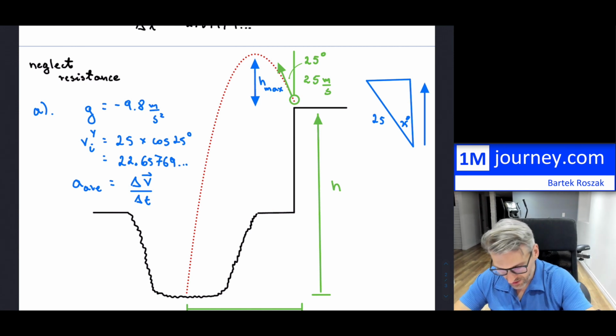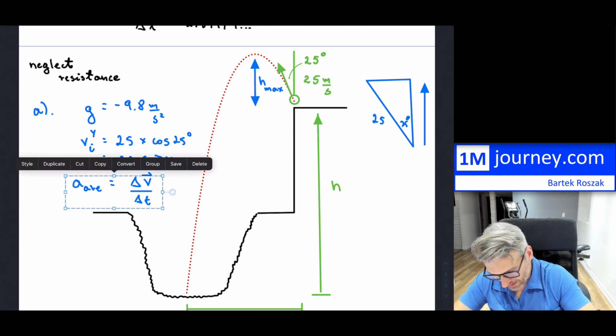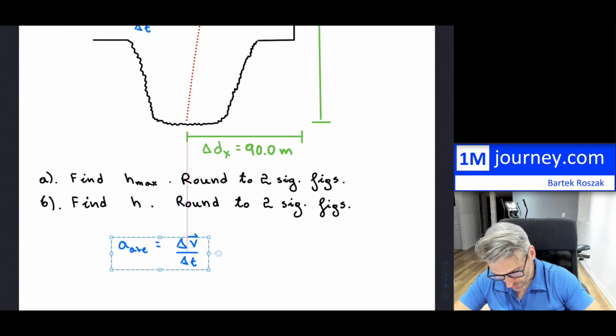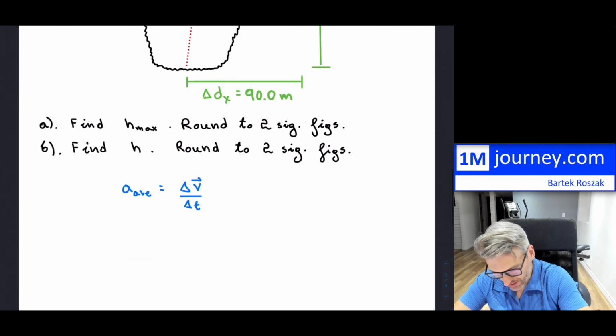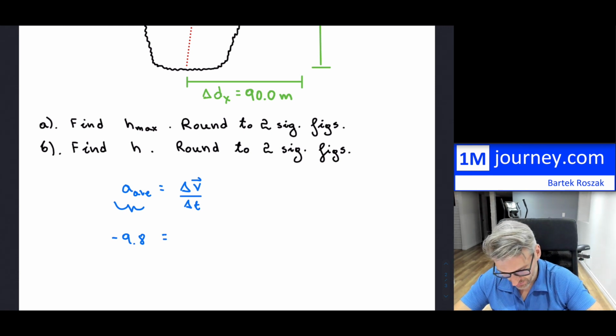And from there, since I'm running out of space here for the moment, I'm going to bring it down for us. So what do we have? Well, we have all of these. We know the acceleration, which is negative 9.8 meters per second squared down. It's all in meters and seconds here, so there's no worry. So I'll drop the units for the moment. Then I have, and please don't forget, this is final minus initial, divided by the change in time.